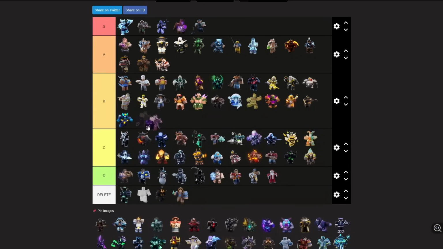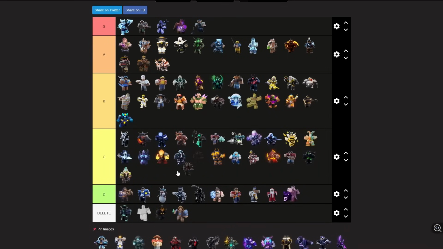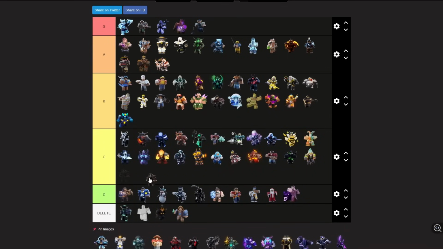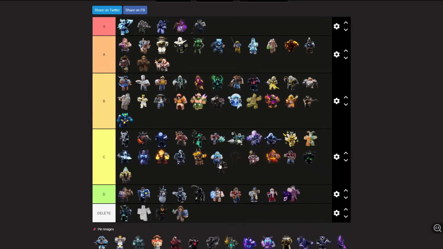Next up is the Skull kit, and I have no idea what it does, so I'm just gonna put Skull in like the D tier, I guess. Next up, we got the Smoke kit, and the only good thing about this kit is the potion that makes you go invisible since you can use it to get some bed breaks, so I'm not gonna put it in the D tier, I'm gonna put it in the C tier.